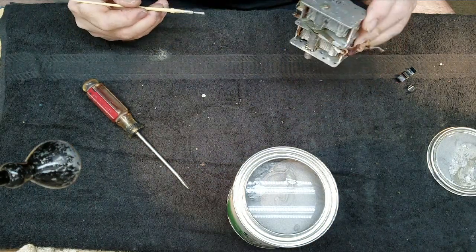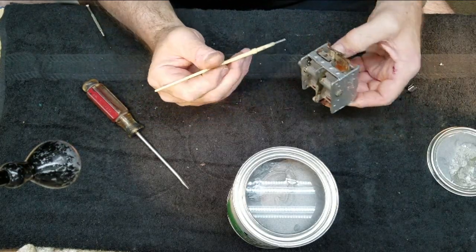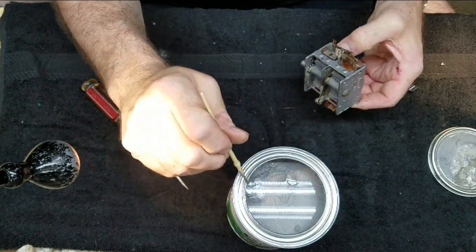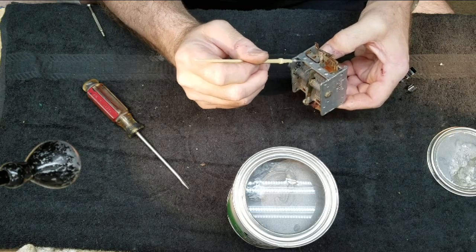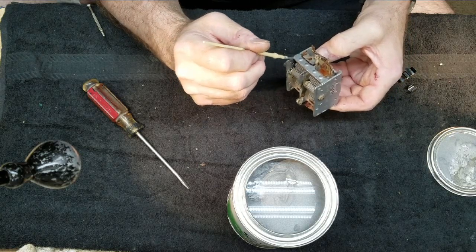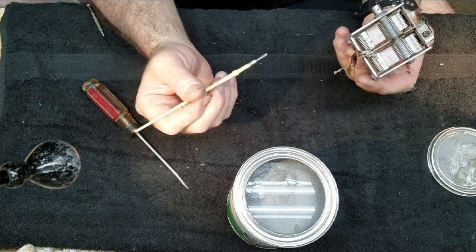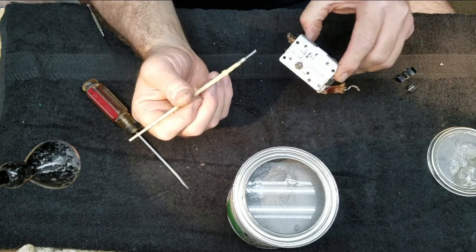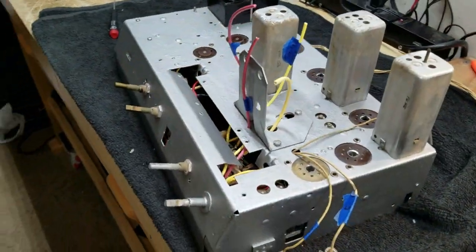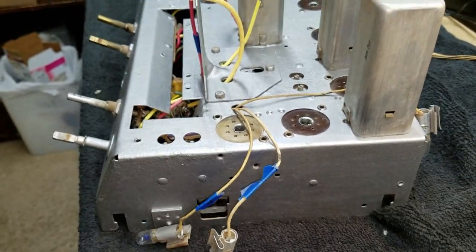All right, I think I beat this one to death. It looks quite a bit better than it did without the big black spots on it. This paint does like to streak a little bit, but those streaks kind of fade as it dries. So I think it's all right. It didn't turn out too badly. It looks okay. I think it's going to be all right.